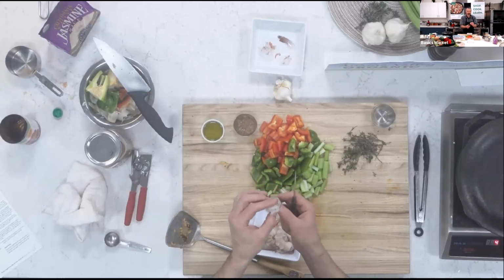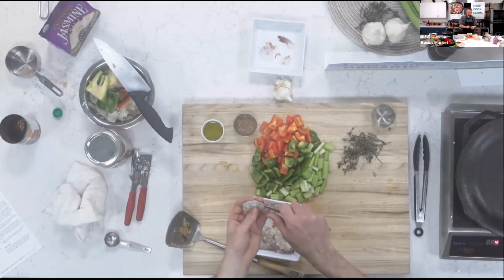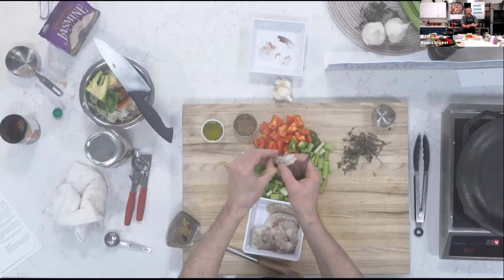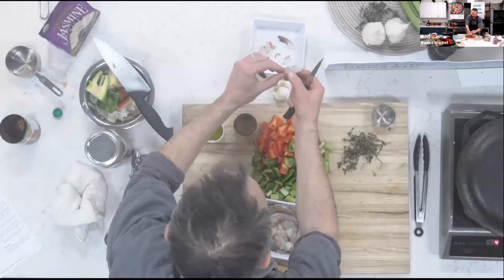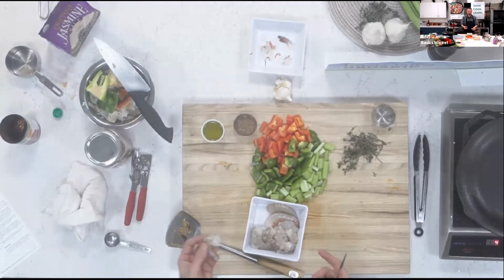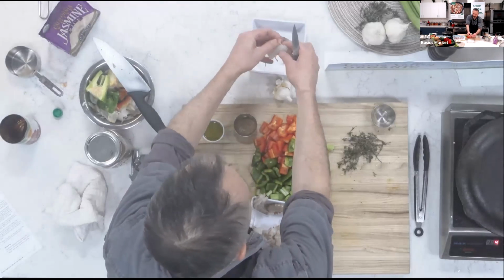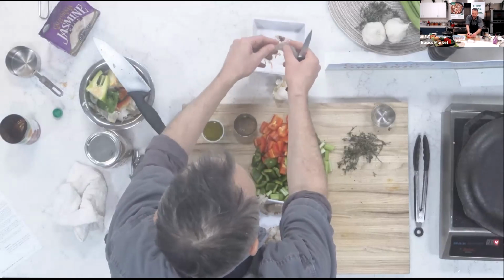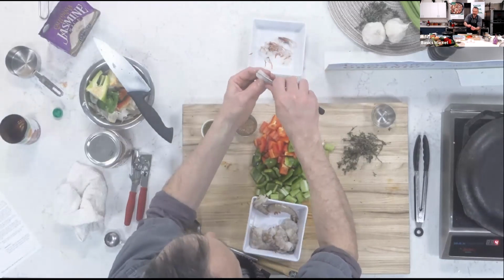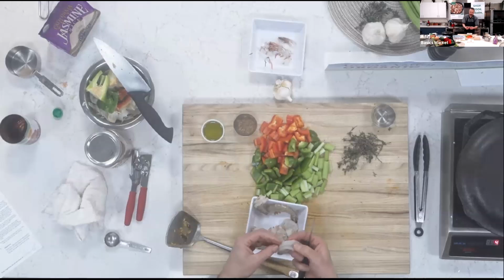And then you've got your shrimp that you need to devein, and this is an important step for cleaning it. You can run a sharp paring knife carefully down the center, and you can see where the vein starts, and the vein is the intestinal tract of the shrimp. So you really don't want to eat that. So we're just going to pull that right out. And then after I've deveined, I rinse the shrimp again, because there can be some residual goop in there. So that's how you clean the shrimp. You just find that there's a little hole on the top, right in the center. Just go down about halfway through and find that vein. It looks like we have another question.